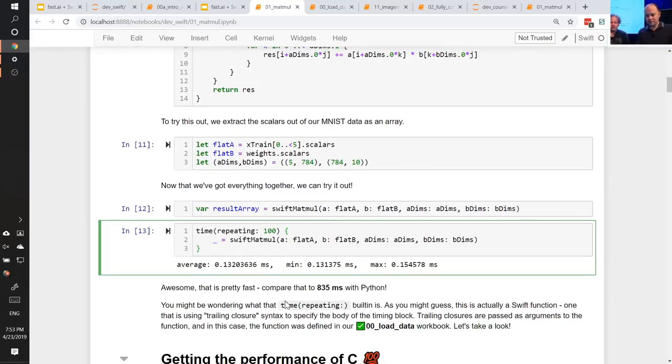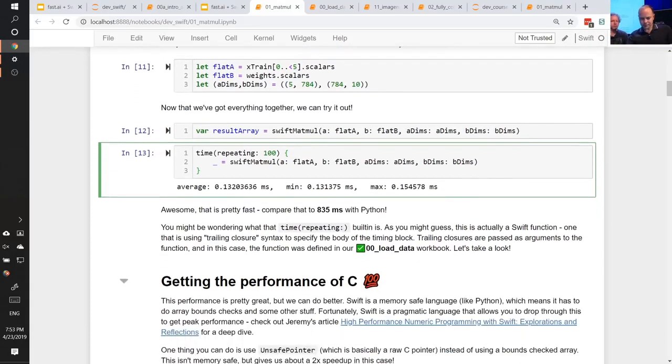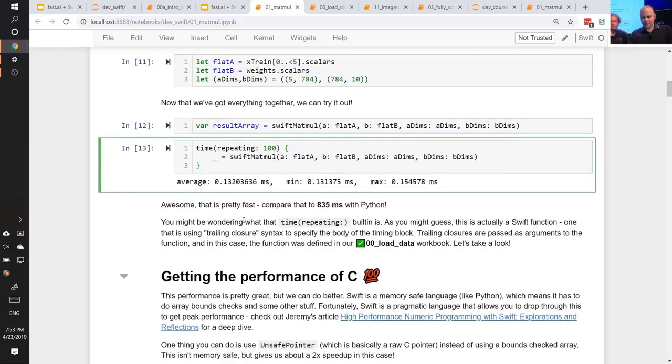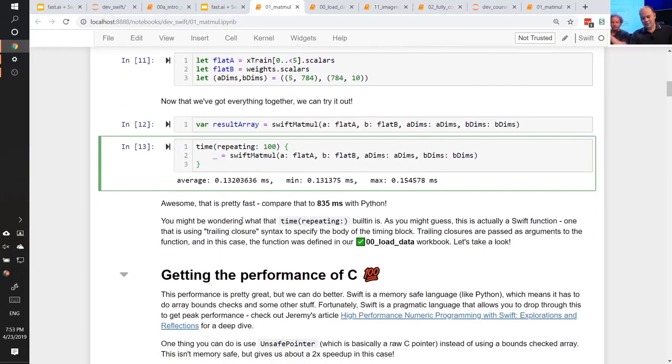Yeah, and I can ship something that's like a compiled program that I just ship. I don't have to figure out how to put the C library over here and compile it and put it together with this header. So Jeremy, what is this built-in called time? Is that built in the language? No. Well, so Chris, can you show me what that is?